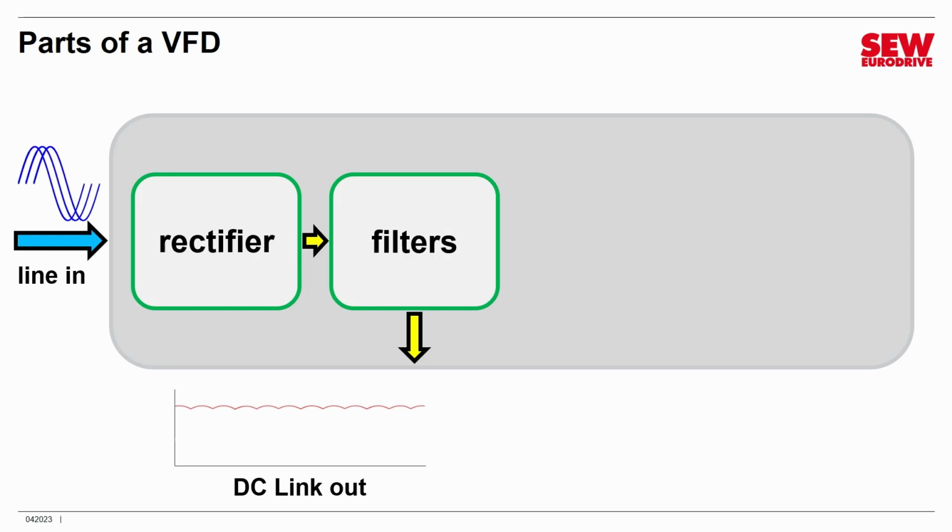The DC link connection is used to power the VFD and ultimately the motor. In fact, some VFDs, if you have a high voltage DC supply, you can connect it to the DC link and feed the VFD directly with DC. For example, from a solar farm would be an example. And you could bypass the rectifier and the filters entirely. Okay, that is possible. We're not going to worry about that in this class. We'll just assume you're plugged into the wall somewhere. But anyway, you have that high voltage, fairly smooth, slightly ripply DC.